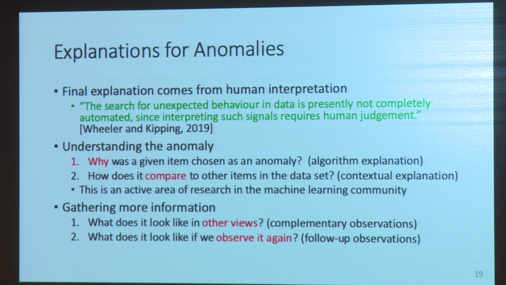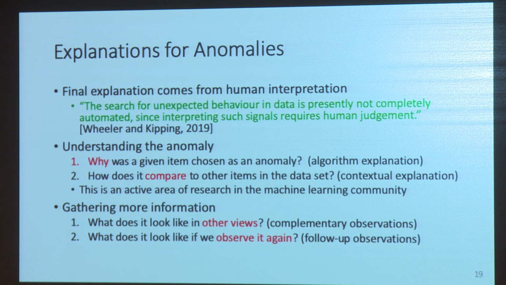Ideally, each algorithm, as it operates, can tell you why it picked something, not just look at it. So I have this quote here: searches for unexpected behavior will not be completely automated because ultimately you require human judgment to look at it. Even just deciding, is something an artifact in the data or is it scientifically interesting? I get this question all the time. Can your algorithm tell me which ones are the interesting ones? No, it can't. That's where you come in. This will never take your job. So we still need humans, and we still need interpretation.